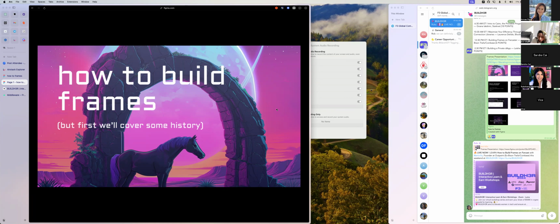Also, there's a lot of opportunities in this space where there's specific channels where people are constantly posting, looking for frames builders. So there's a lot of opportunity in terms of jumping into the community and, based on what you've learned here or after the presentation, you can go ahead and make cool things and hack on things and complete a lot of bounties on Farcaster as well.